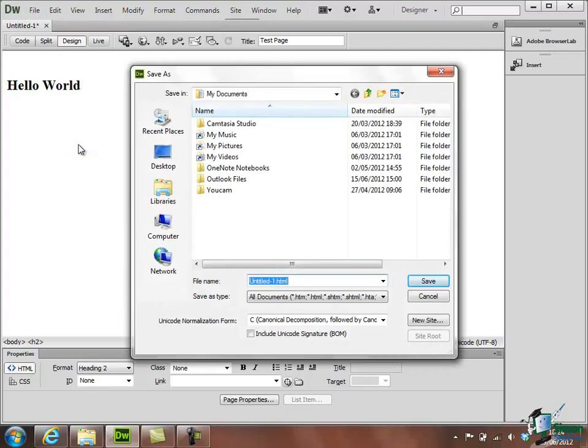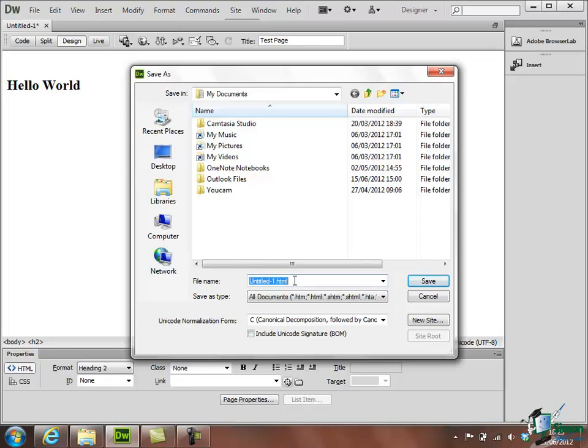I'm not really going to bother about this page, but what I would normally do is browse to the particular website I'm working on, possibly a folder within that website, and then I would save the page with an appropriate name, which will very often be a name with an HTML extension, although depending on various other factors that we will again talk about later on, there may be a different extension.